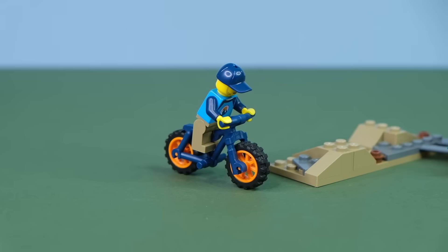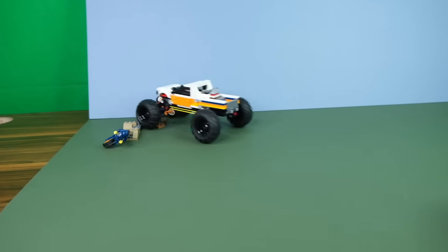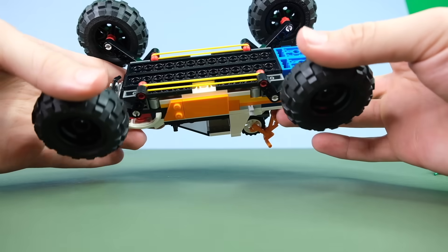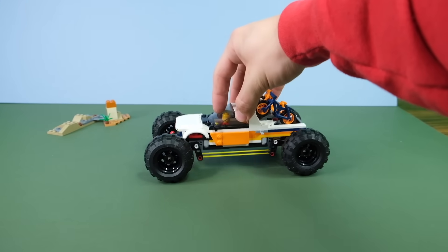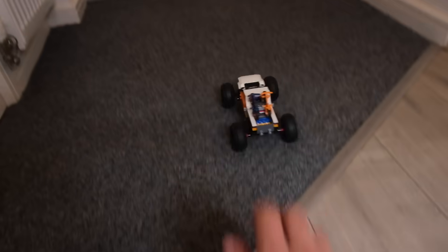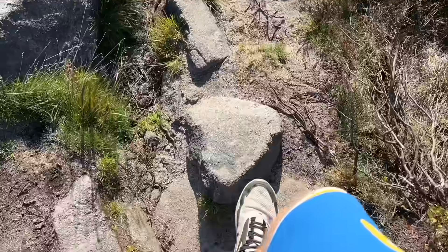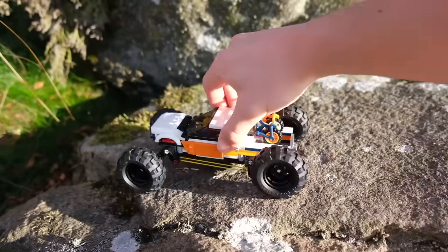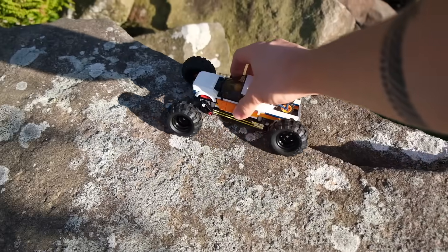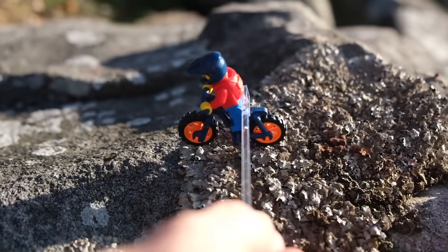Next we need to do something to really get the blood pumping. I bought this $30 LEGO set which came with two mountain bikes and a little off-road rock section to practice biking skills. But we need a bigger challenge, so let's load up the bikes onto the four-wheel drive off-roader also included in the set. It's got massive squishy tires and suspension powered by two rubber bands, which allows the entire car to have a lot of range of motion when bouncing up and down. Each wheel has its own independent suspension, keeping it super stable when there are obstacles in the way. We drove out to the wilderness, saw some wallabies just chilling, and found the perfect location to test it.